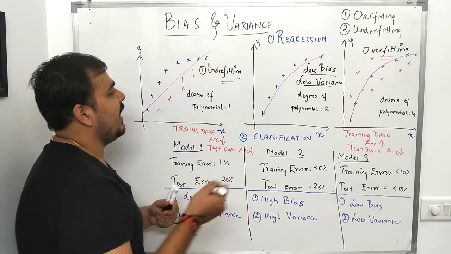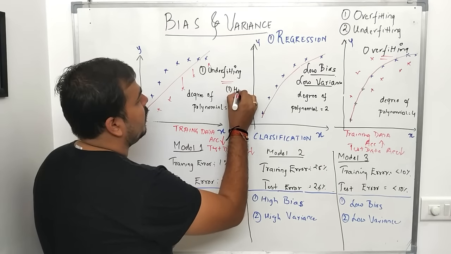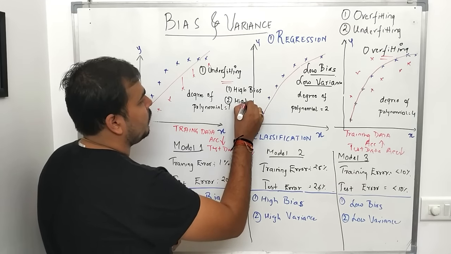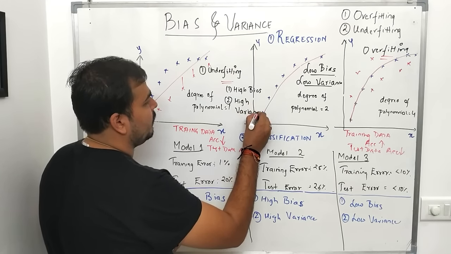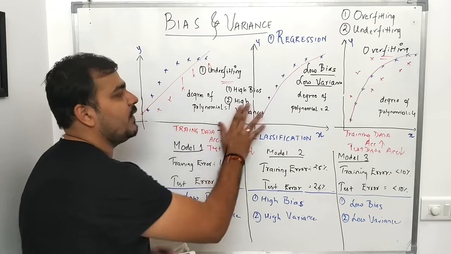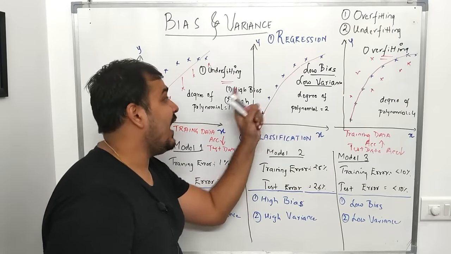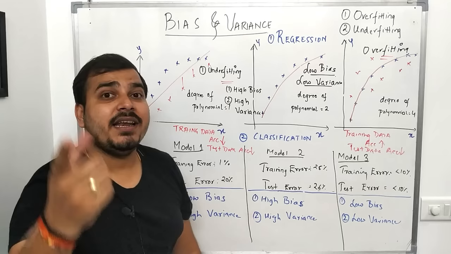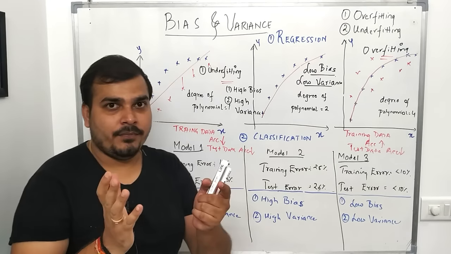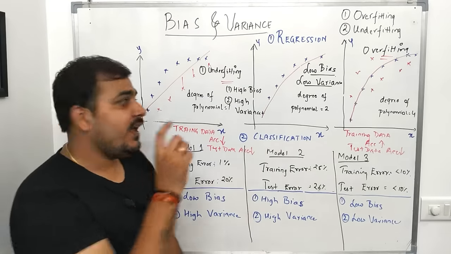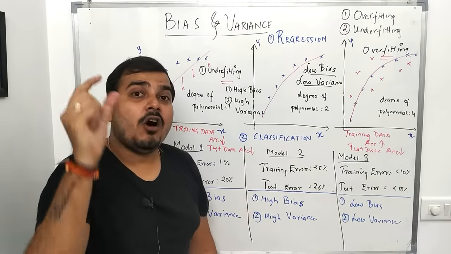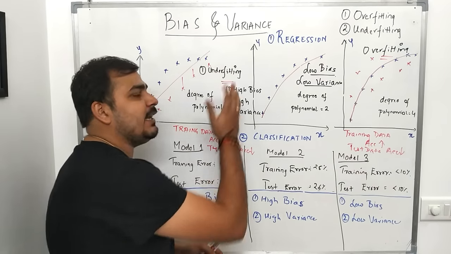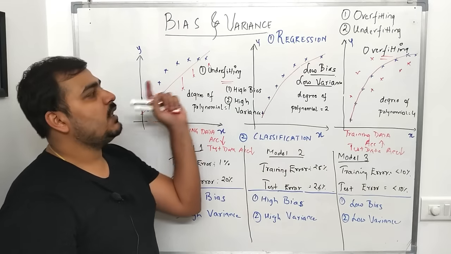In an underfitting scenario, I basically have high bias and high variance. Always remember these things, guys. For underfitting, I always have high bias and high variance. Bias basically means the error of the training data. Just think in this particular way: the error of the training data. Variance basically says that it is the error of the test data. So we have high bias and high variance. Obviously, for the training data the error is high, and for the test data the error is high. That is the underfitting condition.